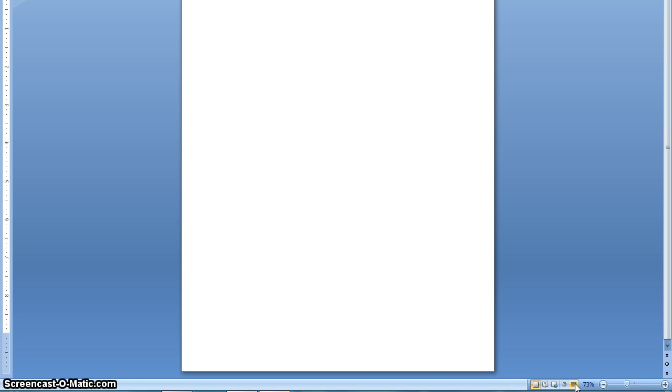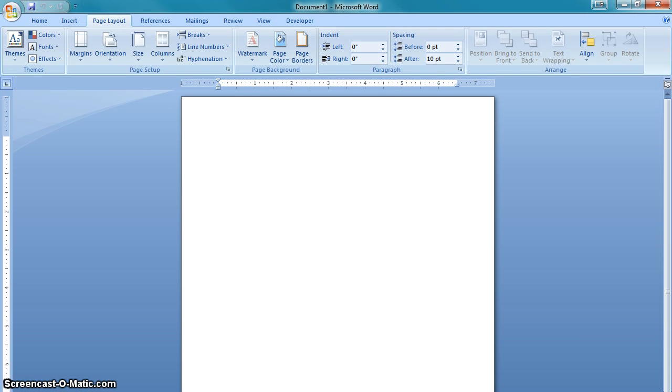One of our vocabulary words is the insertion point. Earlier I told you that you needed to know what this blinking line is. That is your insertion point. That is where the text begins to appear as you type. So starting at the bottom of page 6, we are now going to perform the step-by-step 1.2.